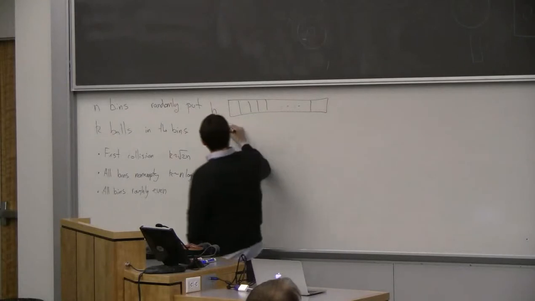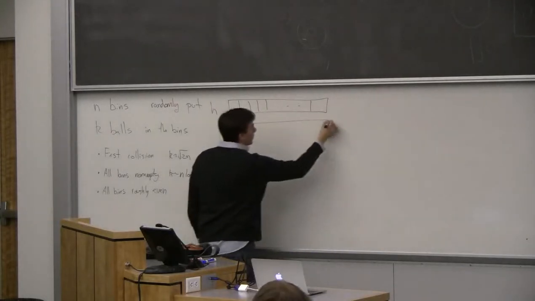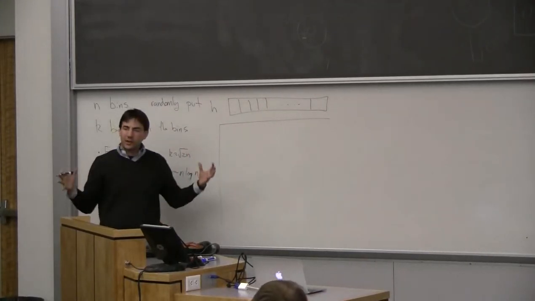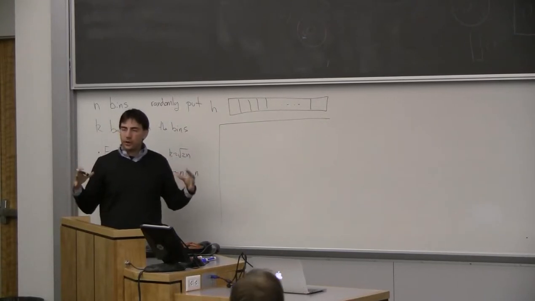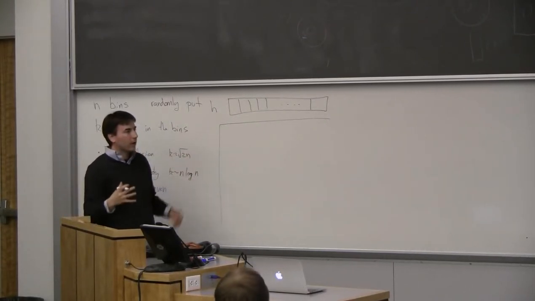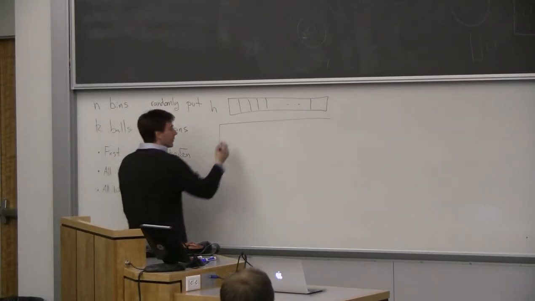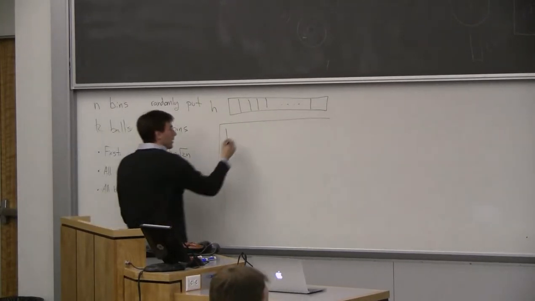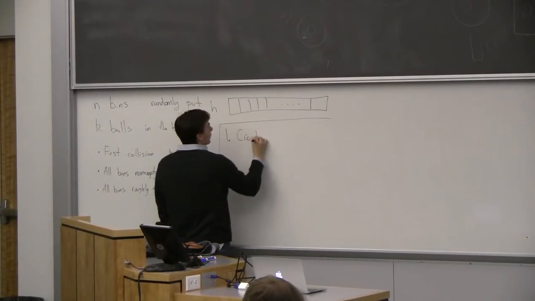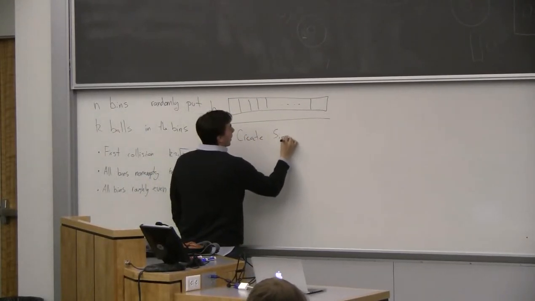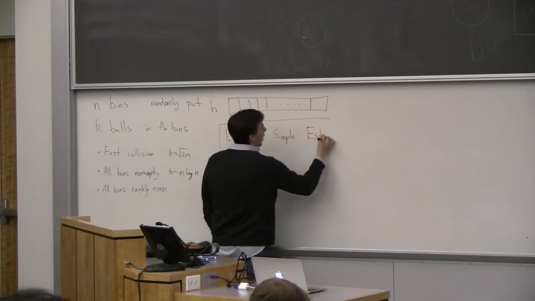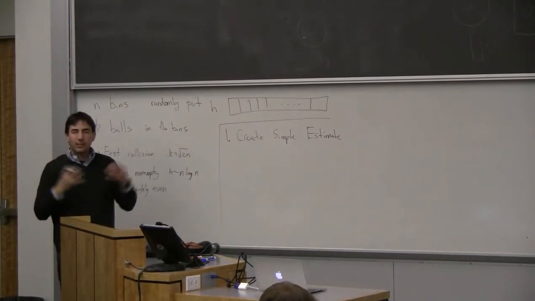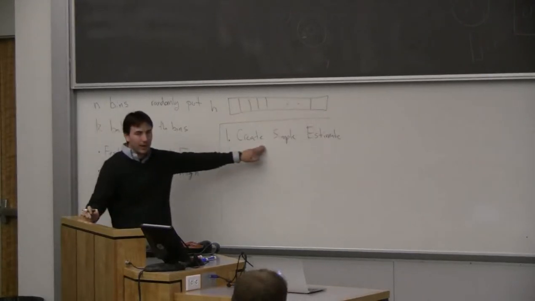So the first main principle is that often when you're doing data analysis, and this is not necessarily something you do at a very high level, but this will come up in some low level inside several techniques, is this three-step process of trying to analyze the data. So the first step is to create a very simple estimate. So you're trying to estimate some property from some large data set. Find a way to create a very simple estimate of it.